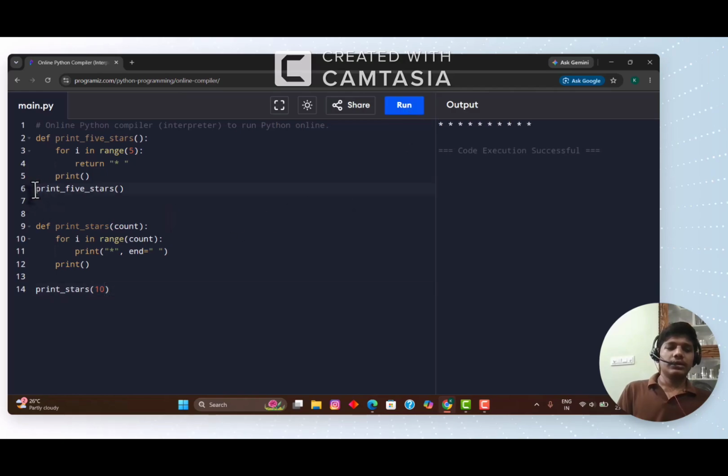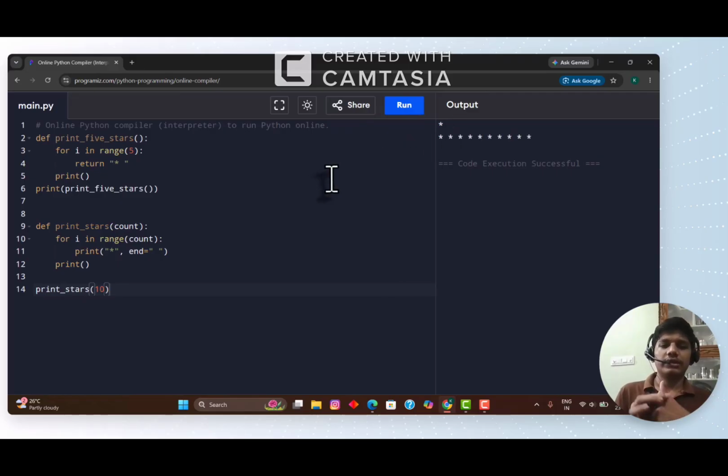Yeah, you have to print, right? Then only it will show the output. Otherwise it didn't. So see how we got that. Yeah, you have to return. Okay, okay, I got that.